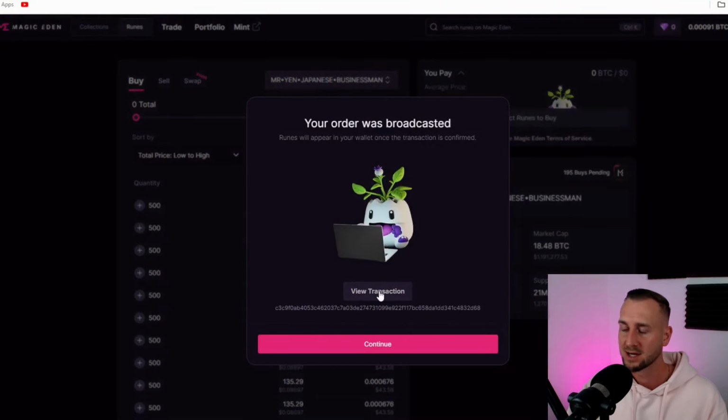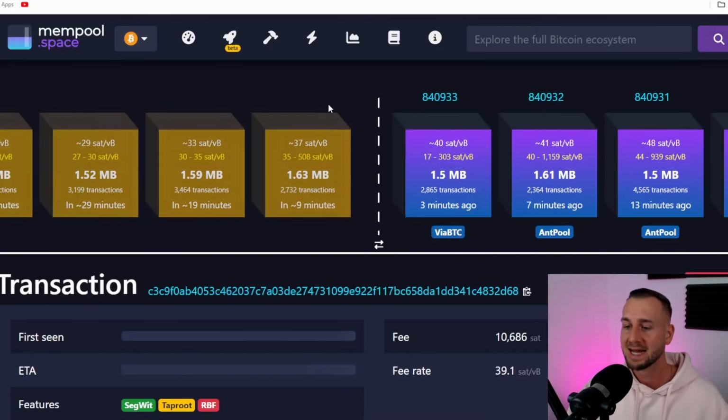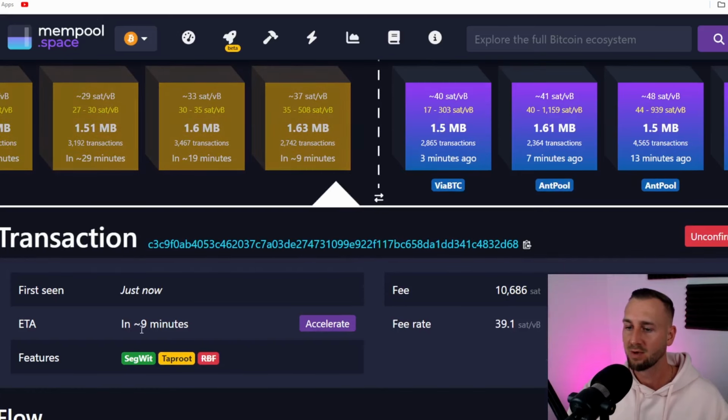So you can view the transaction. If you do that, it's going to take you to the Blockchain Explorer. And it's going to give you an estimate of how long this is potentially going to take to go through. So it says roughly 9 minutes for this to go through. If you leave this up, it will make a nice jingling noise once your transaction has gone through. And you could just watch this. It's a bit like watching paint dry. And sometimes this will change from 9 minutes and go up to 18, so on and so forth, depending on how much congestion there is.